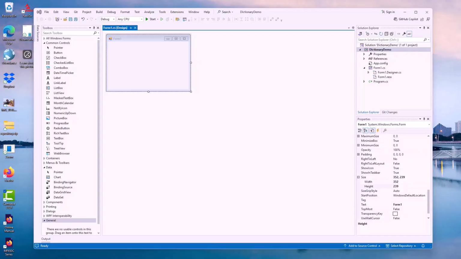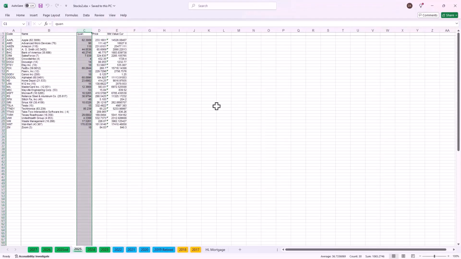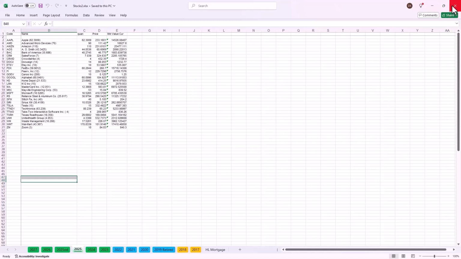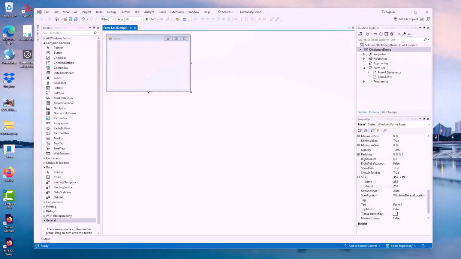What I'm going to do is create a little program that's going to take, in fact, what I did, I'm going to bring this up here. I've got a bunch of stocks that I pulled up into a spreadsheet. It looks kind of like this. There is the code, names of the stock, quantities, prices, market value, that kind of stuff. And I parsed this down. In fact, I extracted it so I'd have CSV code coming out of here. Let me just get out of that and show you that real quickly.